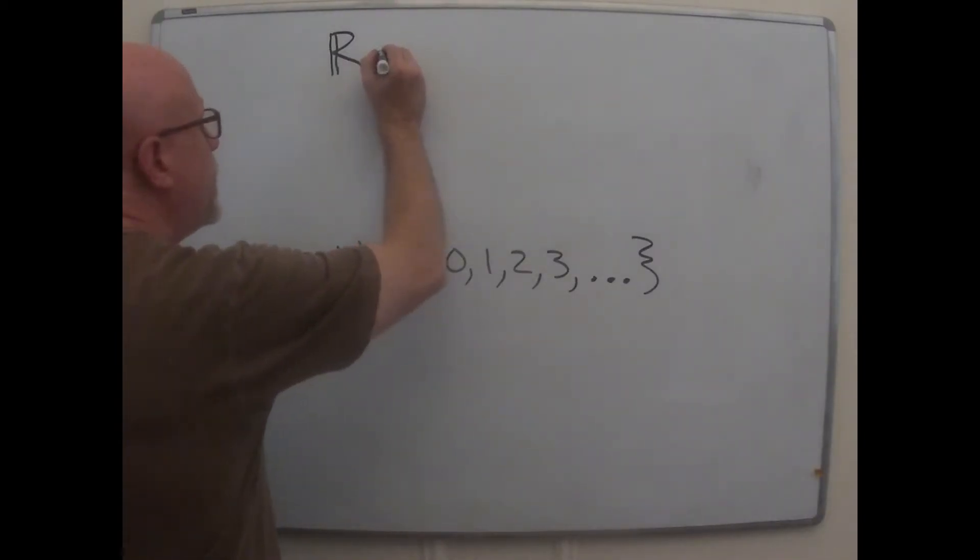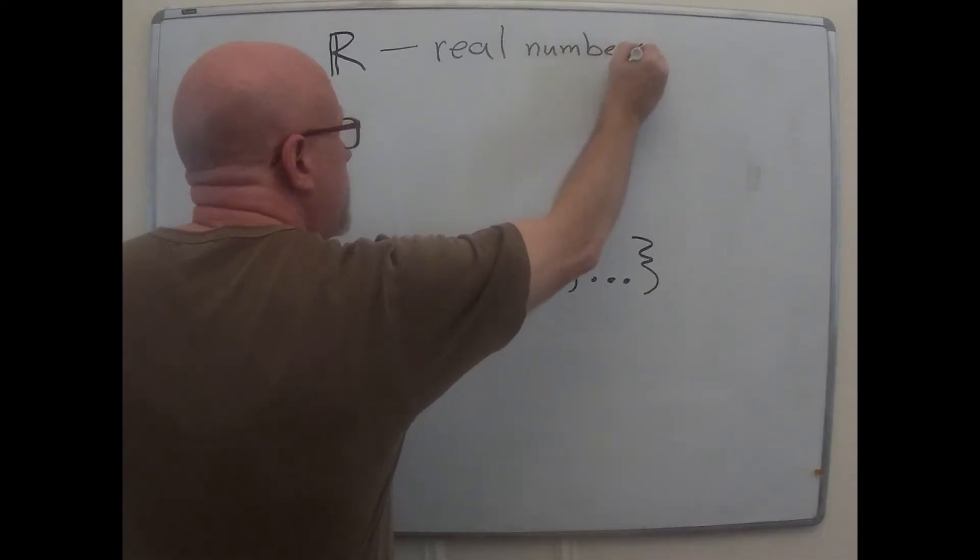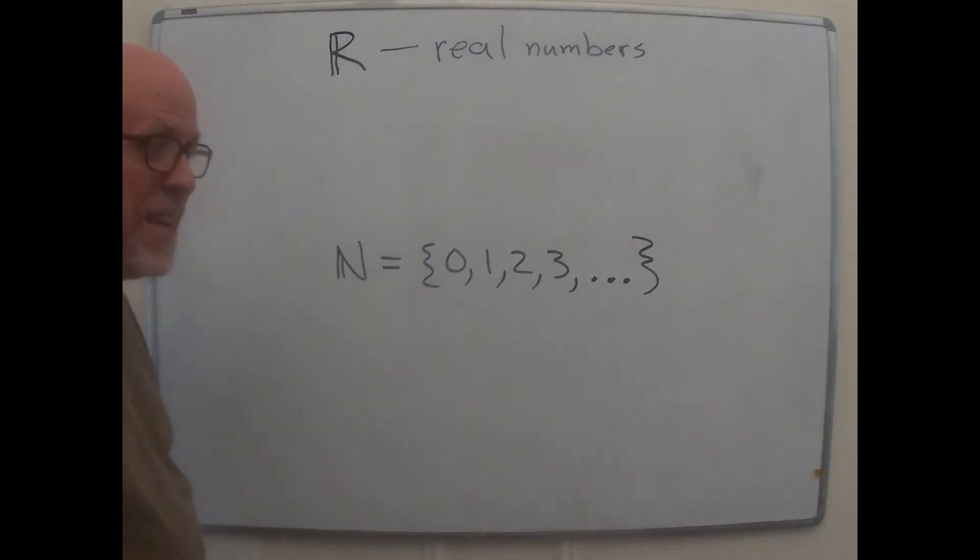Anyway, R, that is the real numbers. Probably you know what that means. But it's weird that it's surprisingly difficult to say what the set of real numbers is. One approach to it is to say, well, it's all the things that have, you know, decimal places. Stuff after the decimal point. But it turns out, for instance, there's two different ways to represent every real number with decimal expansions. Well, there's two different ways to represent many real numbers. Anyway, the real numbers, probably the best informal way to say it is they're the numbers that measure things. If you have a physical quantity, like a length or a weight, that's a real quantity.